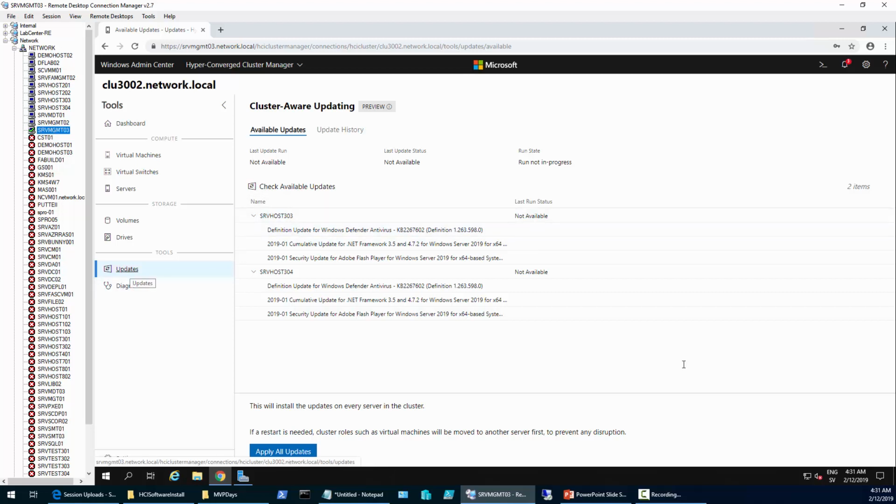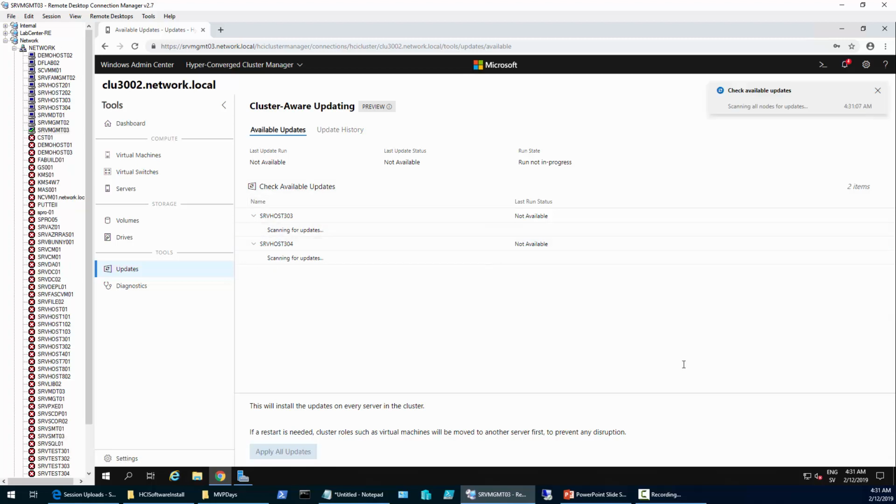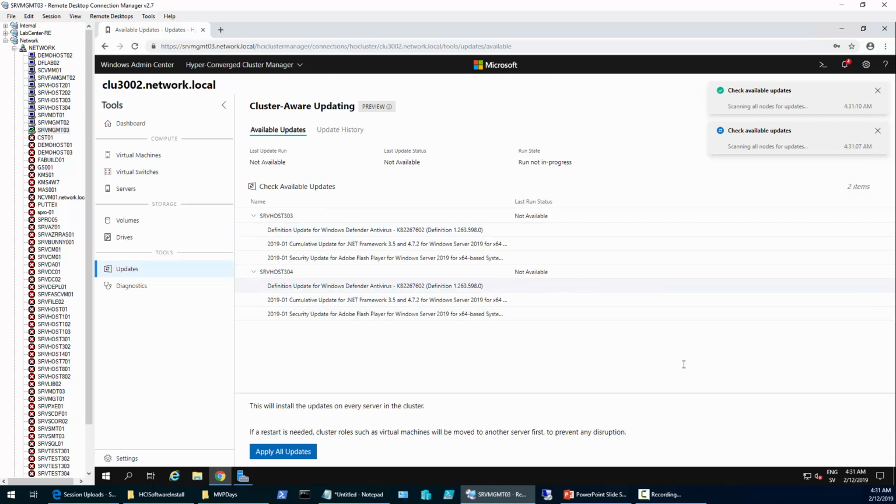Once you have that, then you can run the check for available updates, and then you see the updates. From time to time, using cluster-aware updating, it doesn't happen that often, but it does happen, one of the nodes doesn't show any patches. That doesn't mean that node doesn't have any patches. It means that the Windows Update agent is either stuck or it's already running and it can't see that, or something like that. In those cases, the only way we have managed to fix it is either to stop and start the Windows Update services. That usually kicks it. And if it doesn't work, then the trick is to restart the node, and then we're back to the PowerShell scripts again.